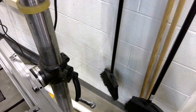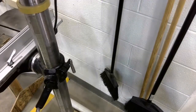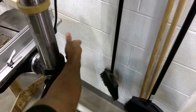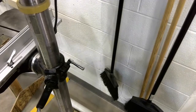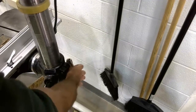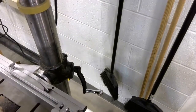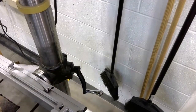Once I've got it adjusted where I would like it, I'm going to spin this so you can see better. Once I've got it adjusted where I would like it, I can use this locking handle, turning it clockwise now, to lock the table into position. And now this table is locked and I'm ready to drill my hole. There are many situations, depending on the drill bit you're using or the material that you're drilling through, that you need to adjust either the height or the rotation of the table. So being familiar with these adjustments is very important for you.